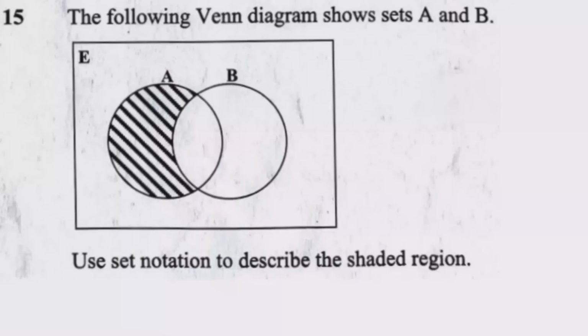Now when you look at the elements that are not shaded, or the part which is not shaded here, let's just focus on this intersection set. You find that here is where you find members of B and A are found. Okay, for you to understand well, let me say here I've got 2, here I've got 1, here I've got 3. So here, when we want to name the members of set A, we are going to say set A is equal to 1, 2.